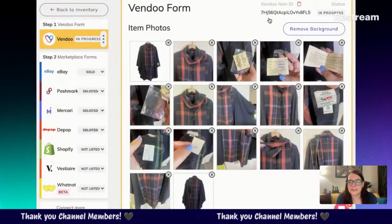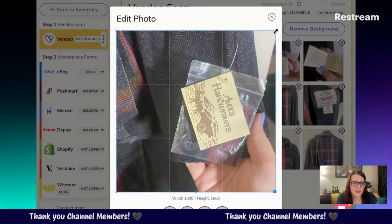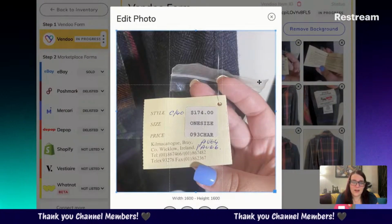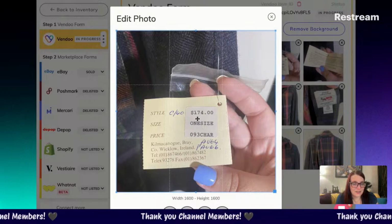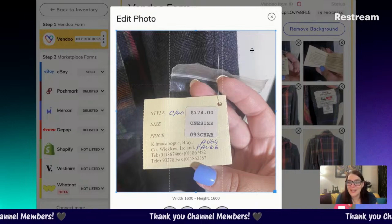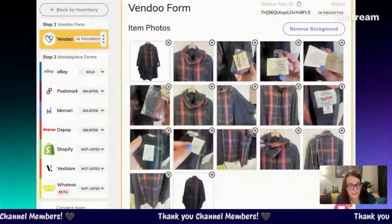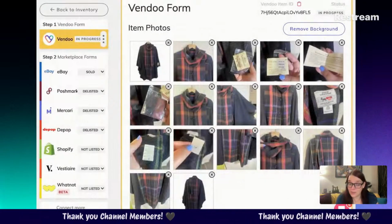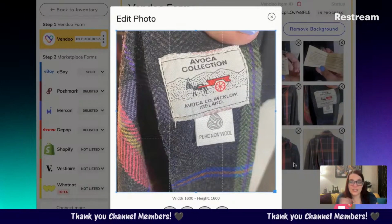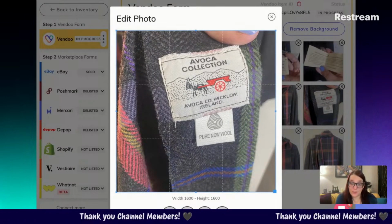And it's with tags. And I saw this in the bins, and I saw this tag, Avoca Hand Weavers. And at first I was like, that sounds like some cheap Chinese brand, but let's check it out. Open it up, turn it over. I'm like, oh, it says Ireland, and it says $174. So Irish wool and knit and woven stuff. I don't know a lot about it, but I know it can do really well. Here's the tag on the inside in case you want to commit it to memory. Honestly, anytime you see something with wool and Ireland, I would look it up.